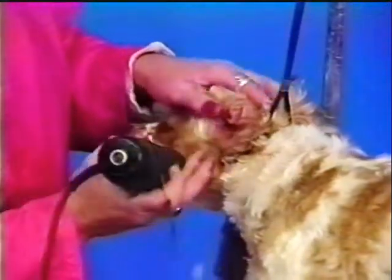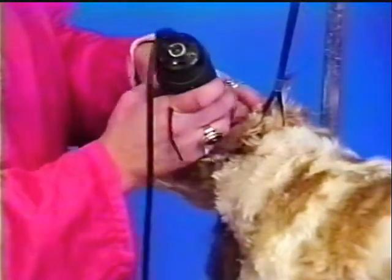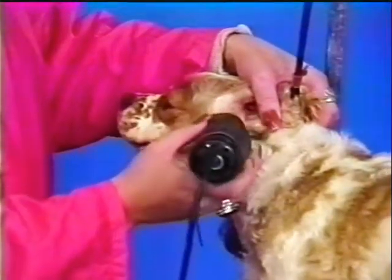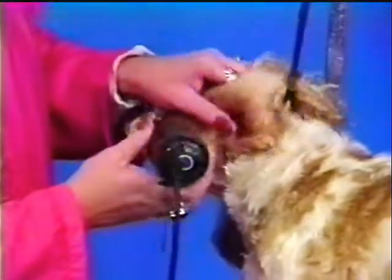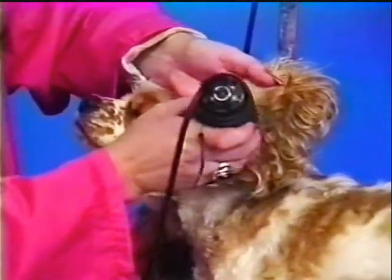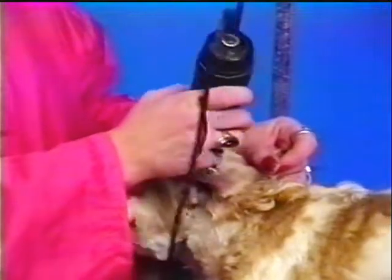Cockers do not have hair in their ears, and neither do Springer Spaniels. There are a lot of breeds, especially sporting dogs, that have drop ears that do not have hair in their ears, but you always want to check, because occasionally you'll get one that has a few, but for the most part, there is no hair in their ears.